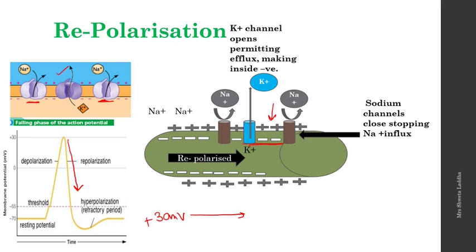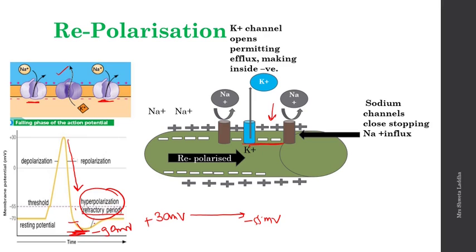And once the repolarization starts, the value will again reach minus 55 millivolts. Now it is called the hyperpolarization or refractory period. Again, continuous potassium is pumped out, sodium is maintained out. Again, the inner side will become more and more negative, reaching minus 70, that is the resting potential. Sometimes it reaches minus 90 also. When it is reaching minus 90 millivolts, it is called hyperpolarization. Okay, minus 90 is hyperpolarization.